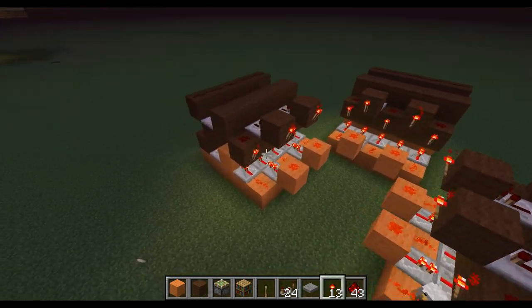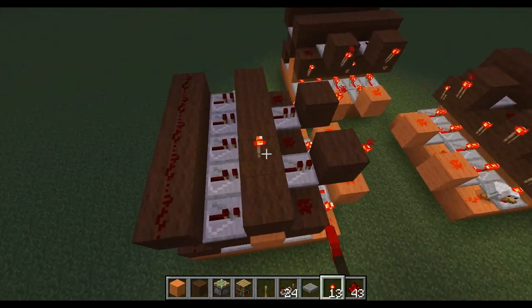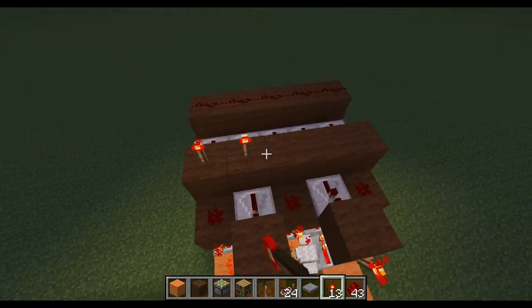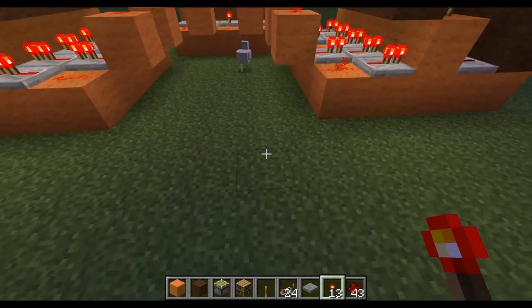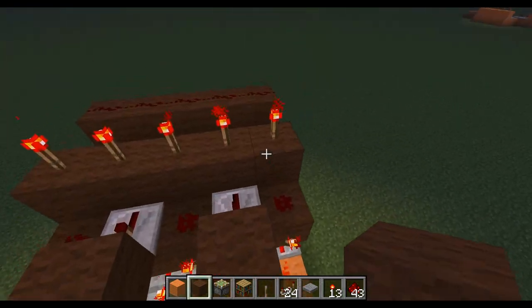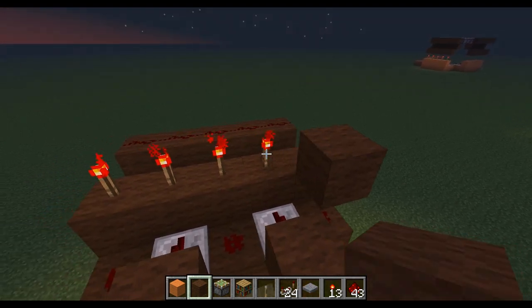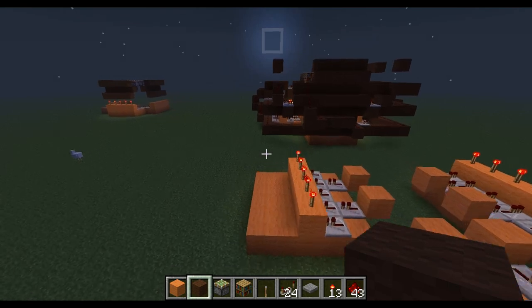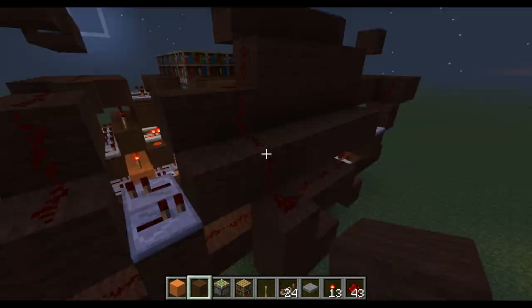And now on this block that we just put on top of the torches, we're going to go ahead and put another set of torches. There we go. Alrighty. Whoops. And now, let me double check this design real quickly. Yeah.